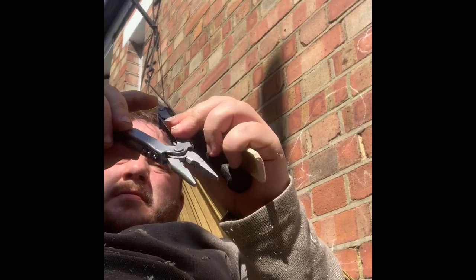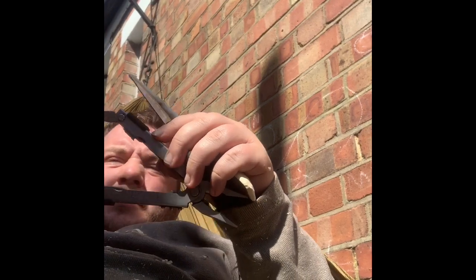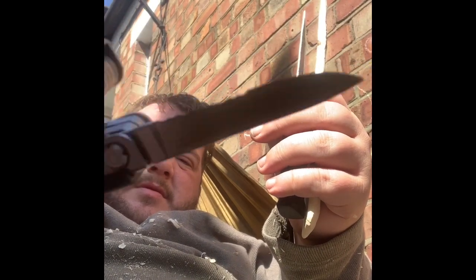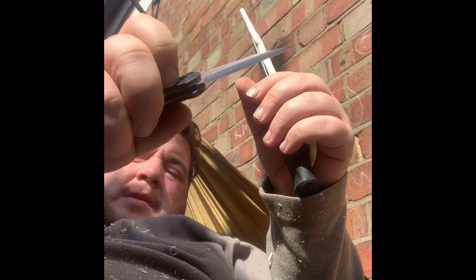So I've got a Gerber multi-tool, which the blade comes in quite handy for actually, I've got to admit. It's a very old blade, it's been sharpened many a time. It's got a serrated edge on it as well — an old one, I think it's an old Scout or something. I've also got my Mora 101, which is to cut more of the beef off of this. And just to get it started, I use my World Regal Lansky.